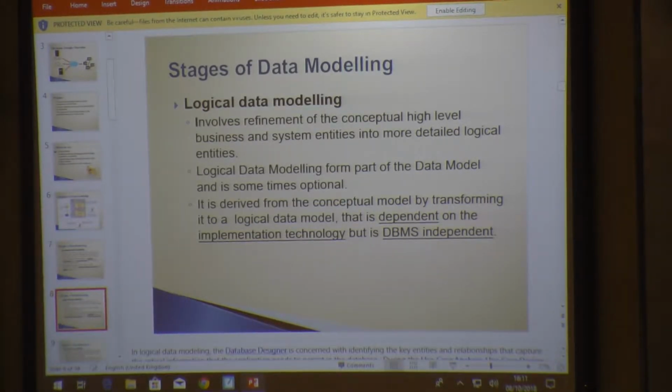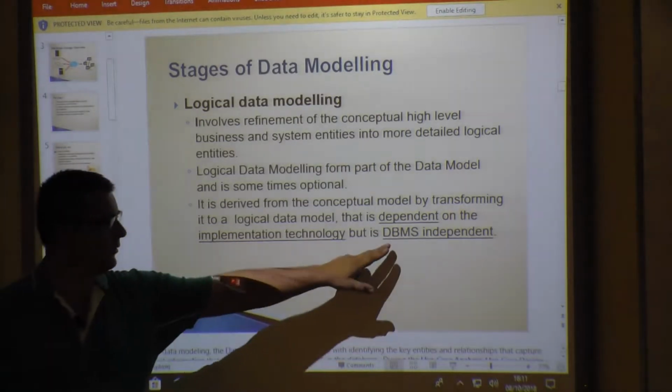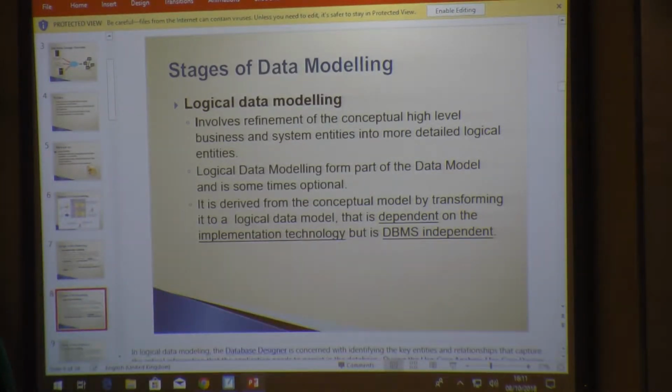So meaning that we need to make a decision based on what type of technology I want to use. Am I going to store it in a flat file, or am I actually going to have an Access database or a DB2 database or a relational database? But it's still independent of the actual vendor. We have not decided what vendor we are going to use.